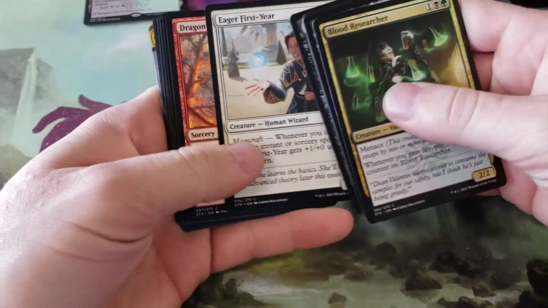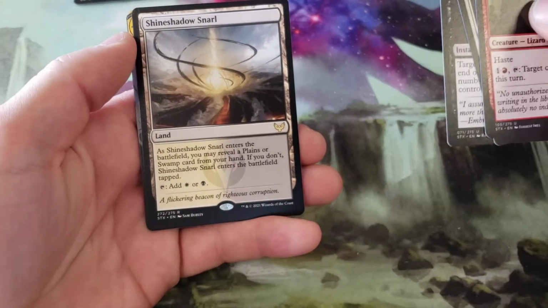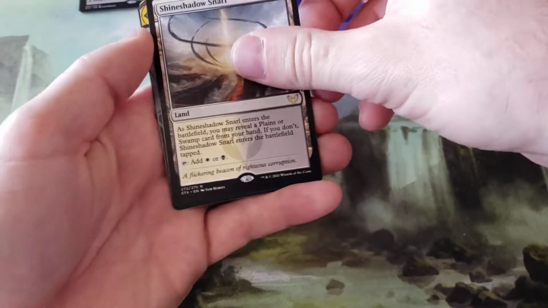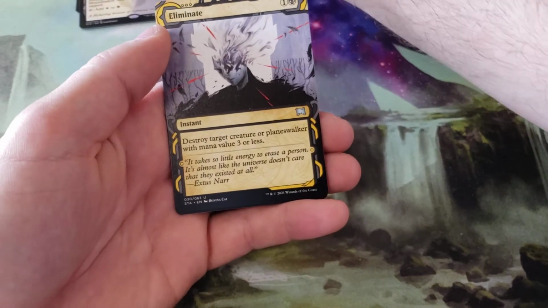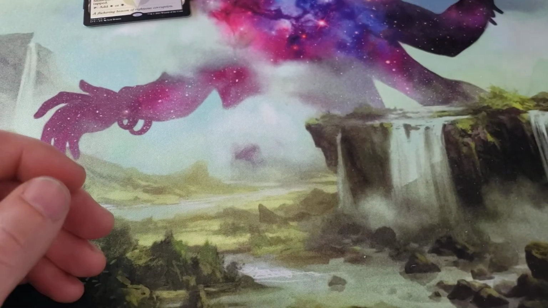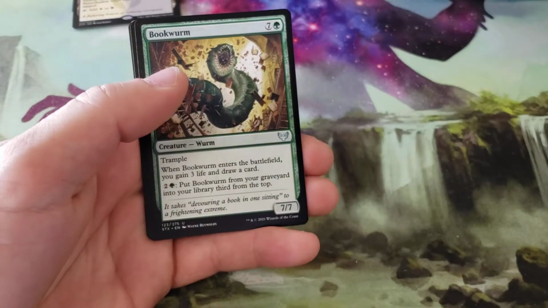Alright. Let's get ahead to the lesson. Common lesson. Uncommons. And a Shadowfall Snarl. Okay. And when it enters the battlefield, you reveal a plains or swamp from your hand. If you don't, it enters tapped. Taps for white and black. Eliminate. That. Archive card. Alright. Lesson.